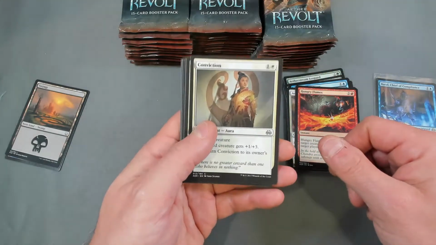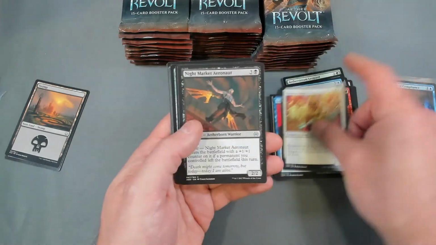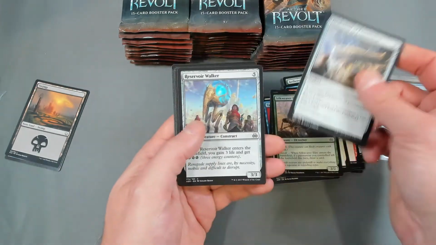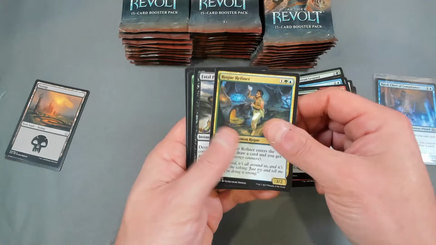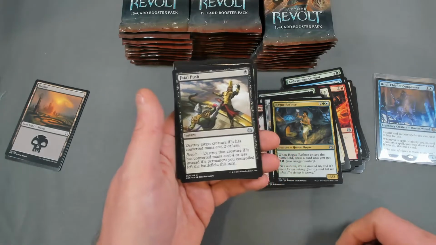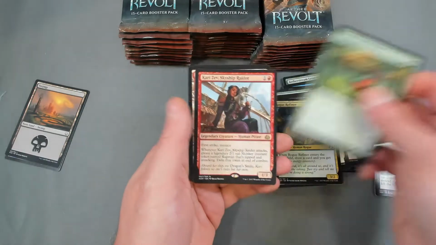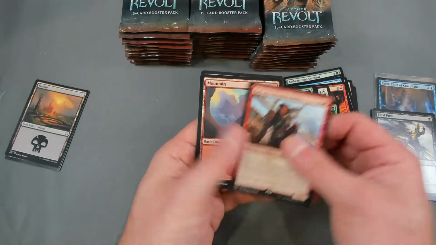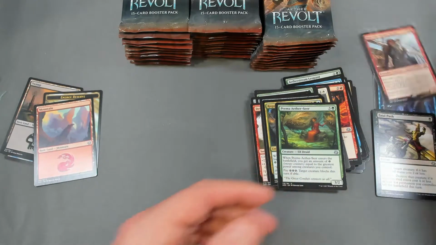So we've got ourselves a Conviction, an Osprey, Taken into Custody, Bastion Enforcer, Night Market Aeronaut, Silkweaver Elite, Implement of Examination, Reservoir Walker, Destructive Tampering, Filigree Crawler, Rogue Refiner, Fatal Push, which is one of 2 uncommons in the set that are currently over $1. This is $3. And then we have a Pia's Aether Seer, and then our rare is a Kari Zev, Skyship Raider, not valued over $1. And then we have an Energy and a Swamp. So I'll go ahead and sleeve up the Fatal Push.